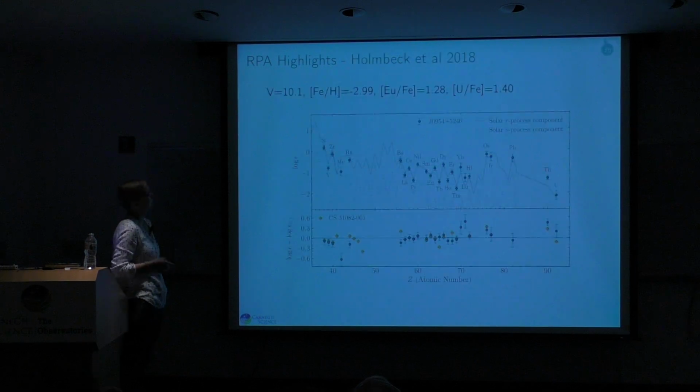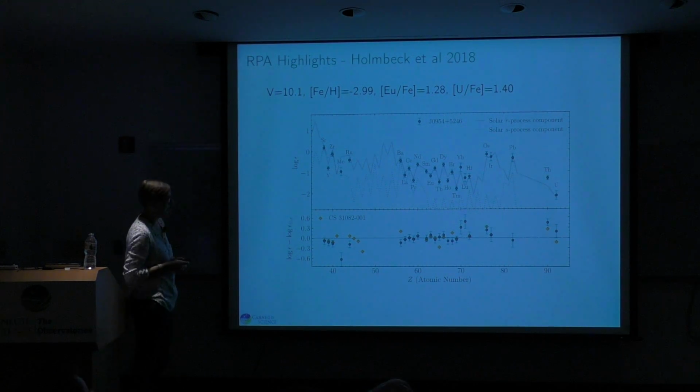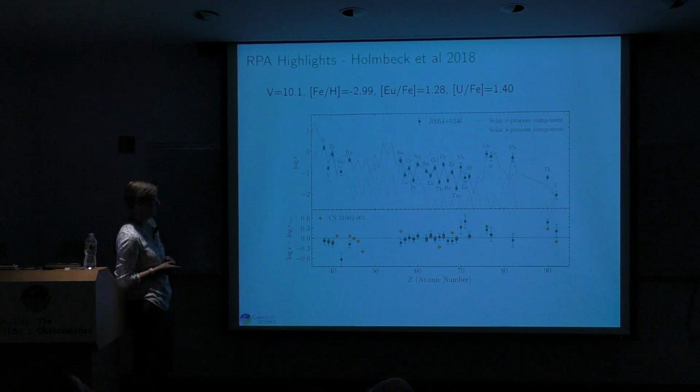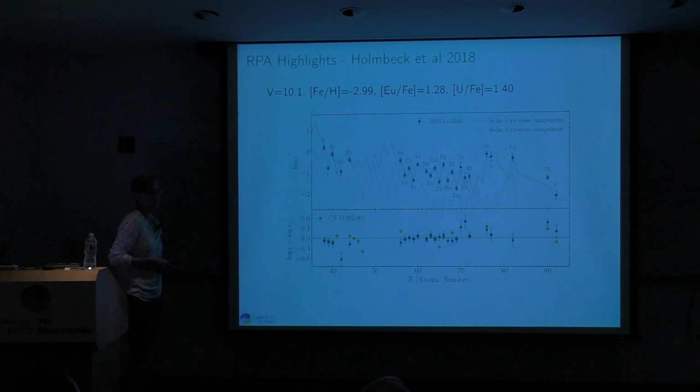But it wasn't long before we had a new R2 star that was even brighter. This is Erika Holmbeck, who was visiting last week, who discovered this one in the data we're taking with the McDonald Observatory. This star is really interesting because it is the most actinide-boosted star that has ever been discovered. It was in that age plot I showed you, the one very far up, giving a very negative age. Erika is working on figuring out what the nucleosynthesis behind this is.